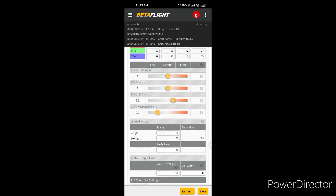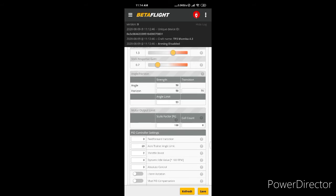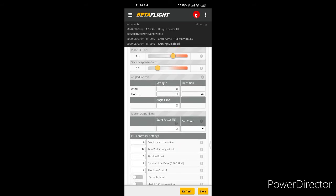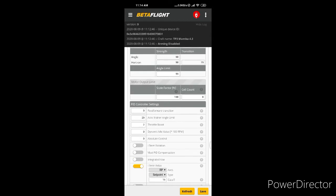Check your motor temperature. See if it flies smooth and the motor is not hot, it should be fine. Stick response gain as well, try 0.7 or 0.8, but just start with 0.7 first. After you can try 0.6 or 0.7, see which one you like better, and always check your motor temperature as well, and listen to the sound of your motor and your prop as well. If it sounds nice, sounds smooth, and the motor is cool, not warm and not hot, it should be fine.